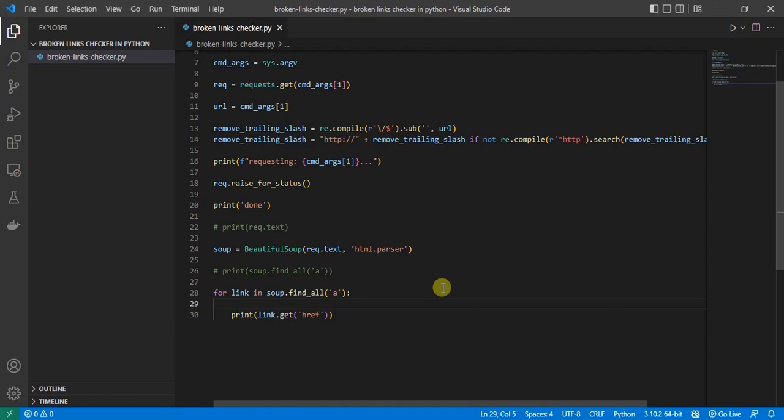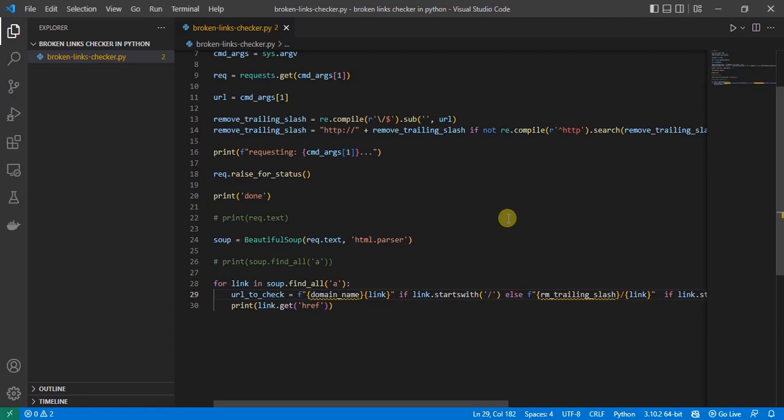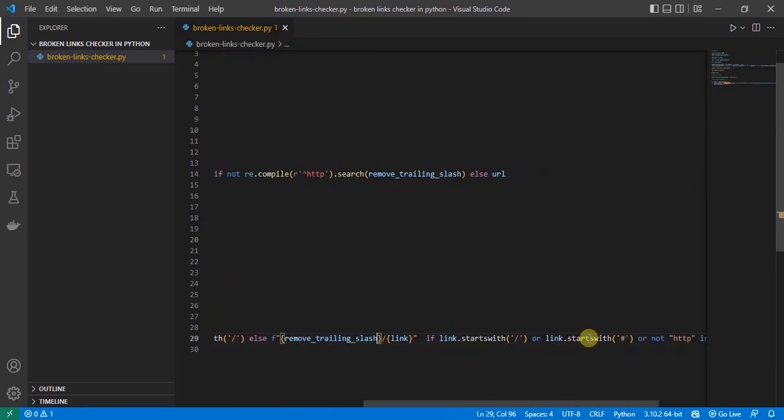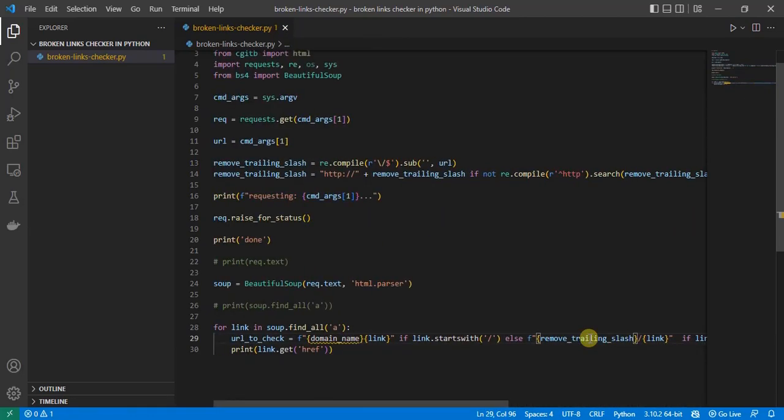So I'm just going to go on and copy that same code from the scripts that I wrote before. Okay, so I've copied it. Now this is saying remove trailing slash. I'm going to explain what this does now. This is checking if it has a trailing slash.